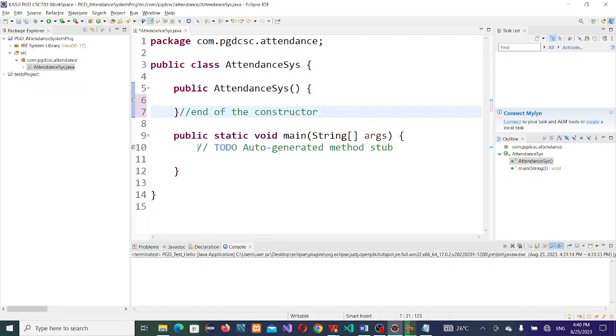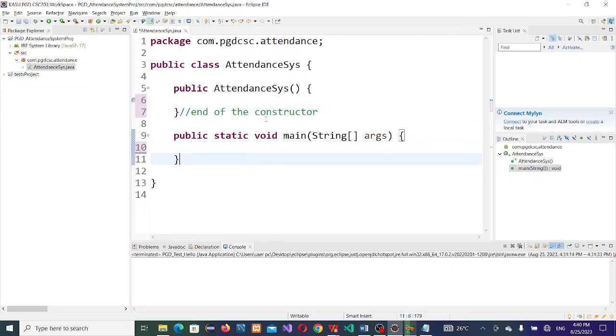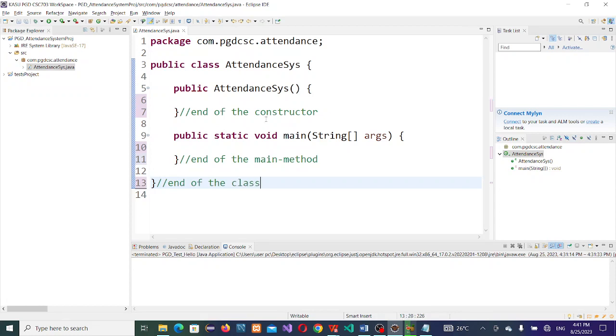I will remove this also. There's something it's telling us to add. Then this is the end of the main method. Then the last one is the end of the class. That's good. So here we did not write anything. This is our class; we have already explained these things.